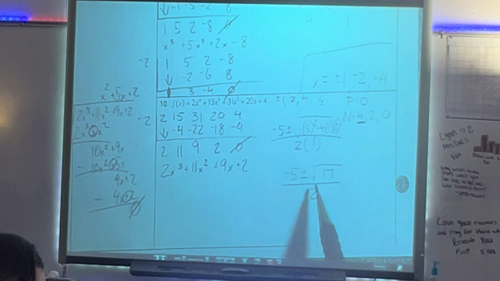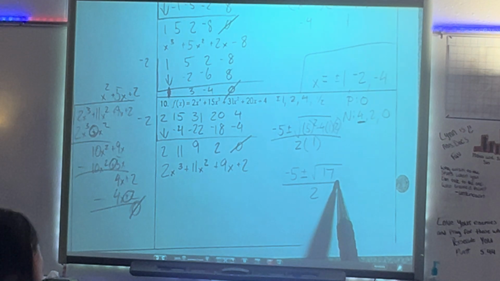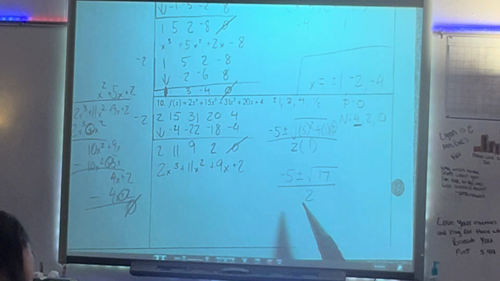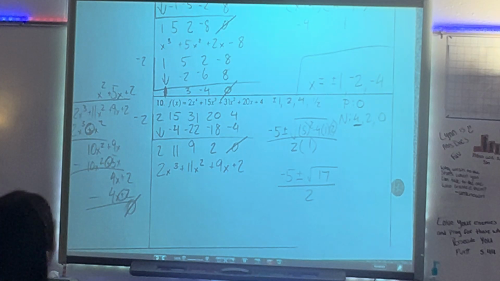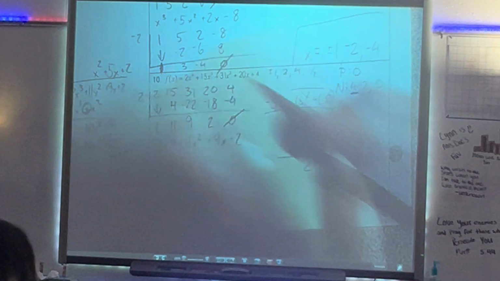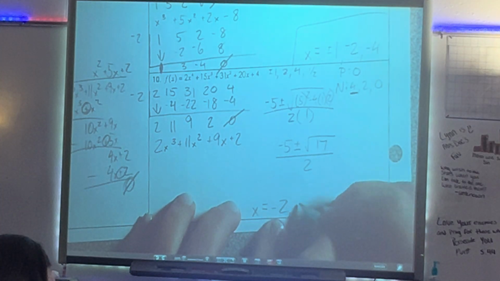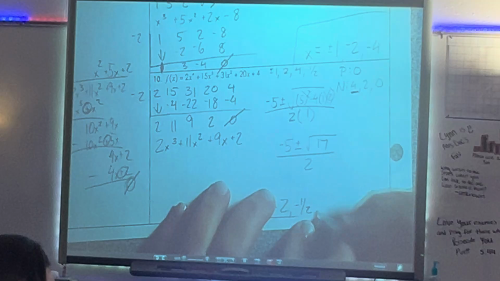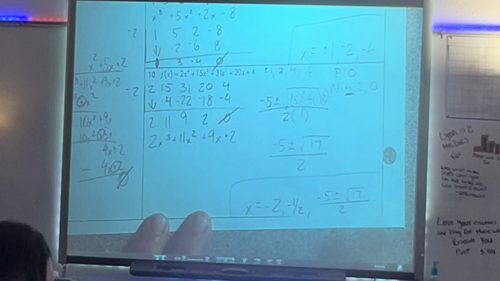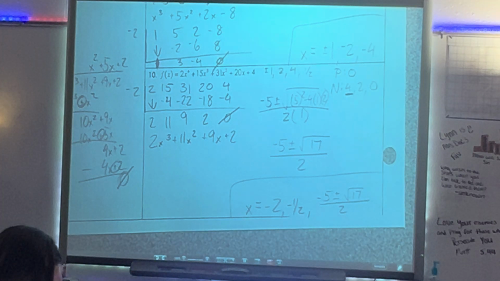And if I calculated these out, both of these would end up being negative. So even though we have the plus or minus there, this whole thing nets you a negative number. Are y'all okay that that's what happens there? Alright, so we would have x is equal to, we did negative 2, we've got negative 1/2, and we've got negative 5 plus or minus the square root of 17 over 2, and that takes care of all four. Those don't happen real often, but they can.